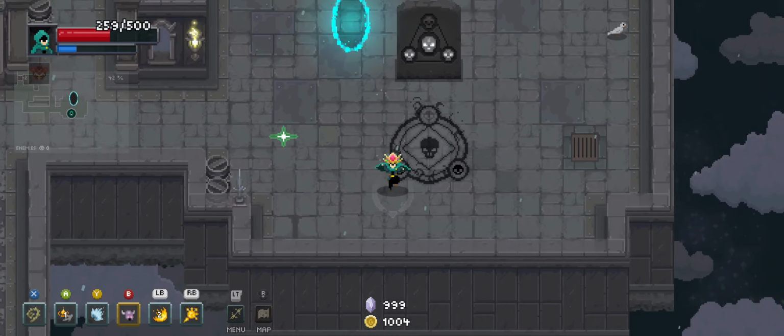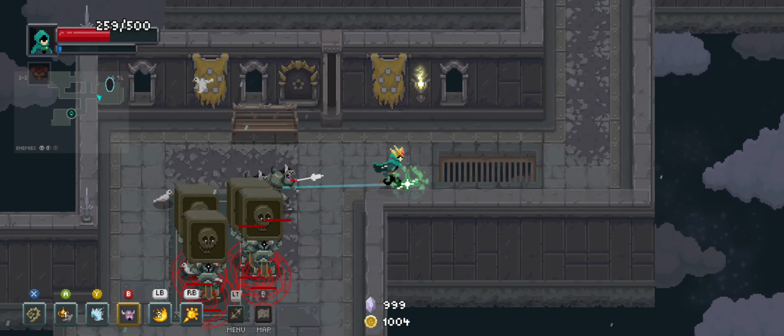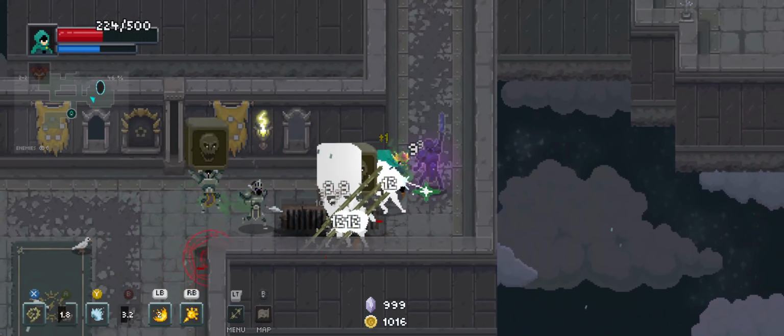You'll notice that the only rooms that I really seem to struggle with are the ones where there's like 30 elemental minions and they're all throwing area of effects out at me.